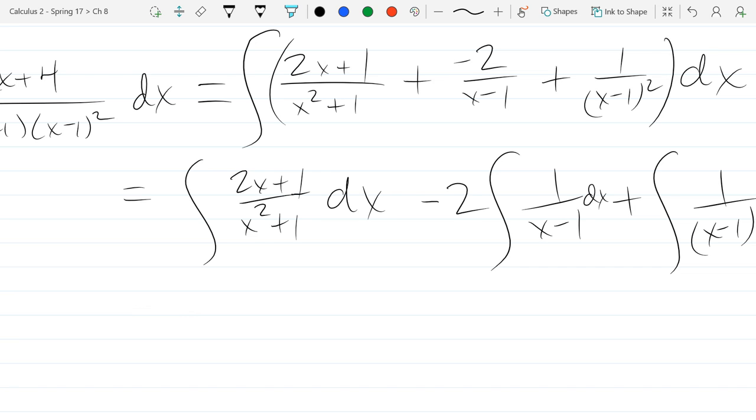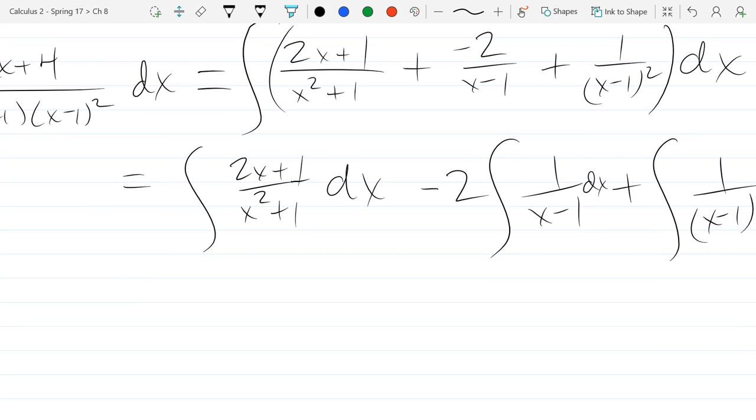Integration by parts, probably not. Just looking at this, it would be pretty exotic integration by parts if it worked out. We're running out of calculus tricks real quickly. What else do we have? Trig sub, there's no square root. Trig sub is really only great when there's that square root, and it looks like some squared stuff, plus or minus some other stuff. So all those fancy calculus tricks we learned are not going to work here.